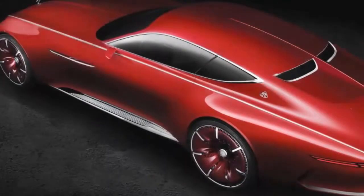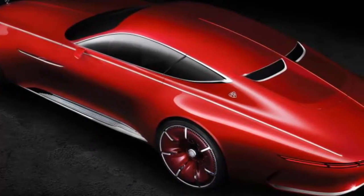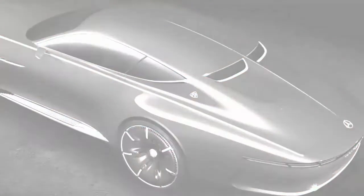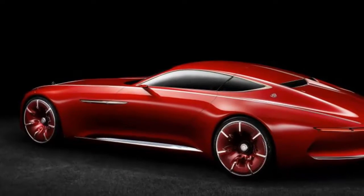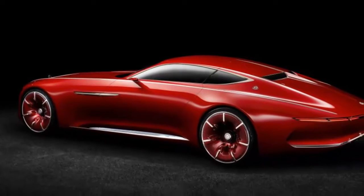Yet within this cocoon of fantasy tech, the Vision 6 retains a pair of analog gauges above its two-spoke steering wheel, which is wrapped in leather. Much of the rest of the interior is leather as well, including the dash top and door panels, which flow into the curved buckets of the seats. A wood floor made of elm replaces the usual Maybach deep shag, but reinforces conventional luxury motifs from the pre-digital era — you know, back when old luxury was born.